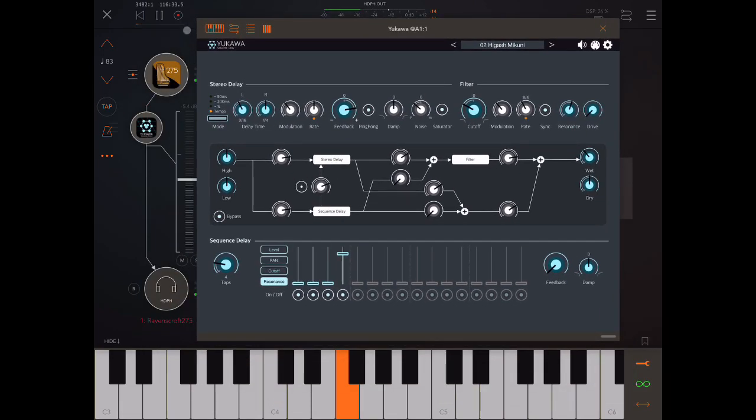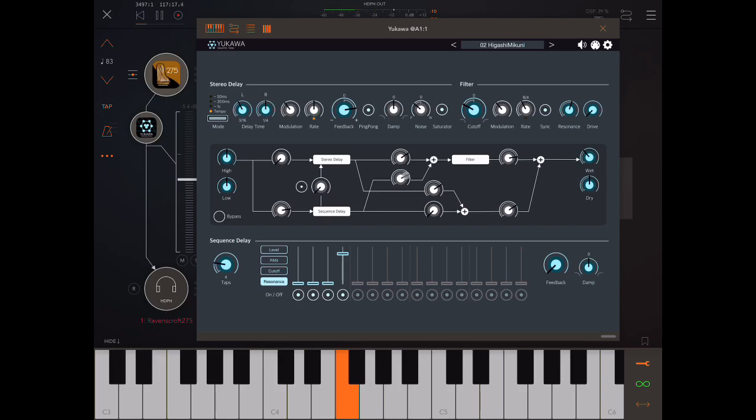Okay. So let's take preset two. This is just one of the factory presets. And let's look at the routing section. Let's take out the input into the stereo delay. And let's take out the input from the sequence delay that's being fed into the stereo delay. So now all we have is the sequence delay, but we're not hearing anything because it's not being channeled through here.